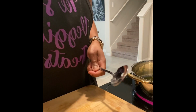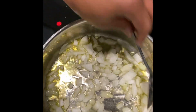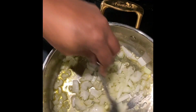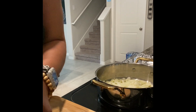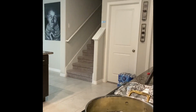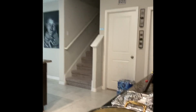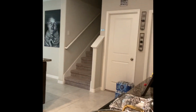So now I'm going to use the same spoon here. Here are my beautiful onions. Okay. Get those nice and golden. They smell so good. I tell you about a good sauteed onion. They smell so good. Get y'all up here. All right, nice and focused here. Hopefully we can stay in focus.